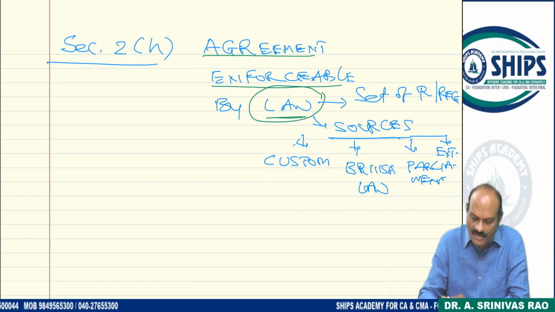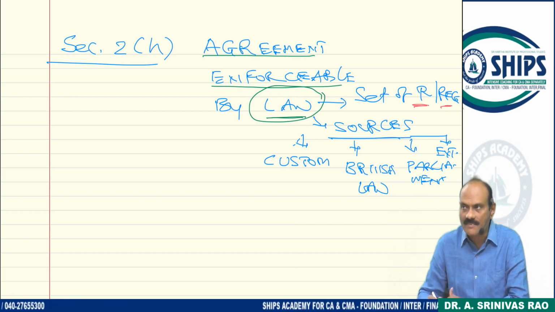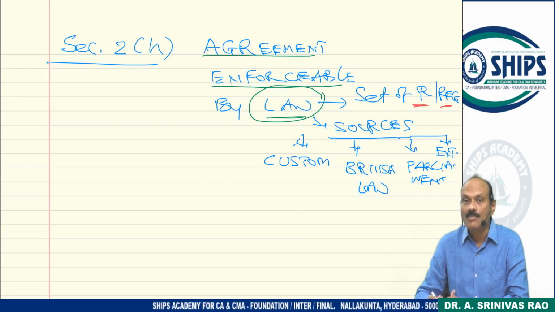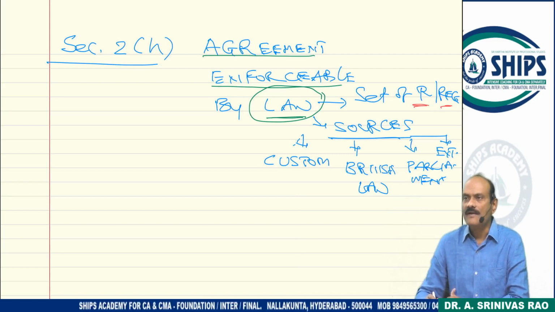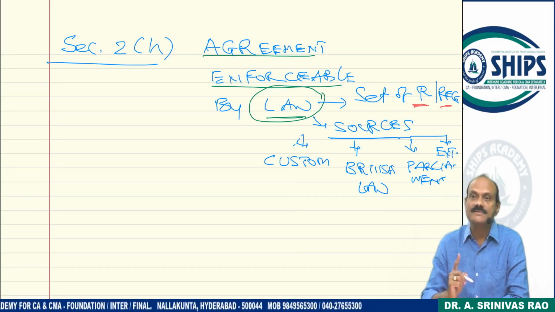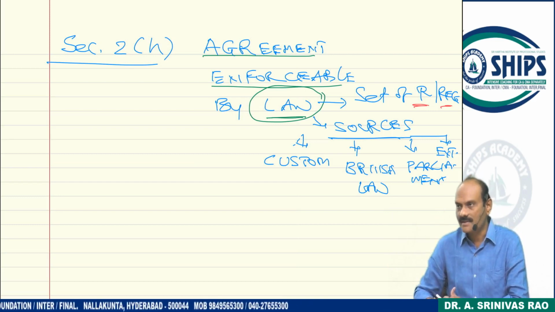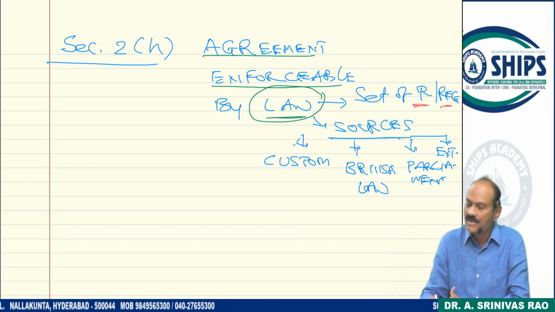So what is law? A set of rules and regulations to be followed. Friends, remember, wherever you come across the word regulation, keep in mind it is mandatory. The moment you see the word regulation, recollect that this is mandatory. All of you know company, no? Memorandum, Articles of Association. Articles of Association consist of regulations. Those are mandatory, must and should, they have to execute it. So here rules and regulations need to be followed by a party, which is mandatory.